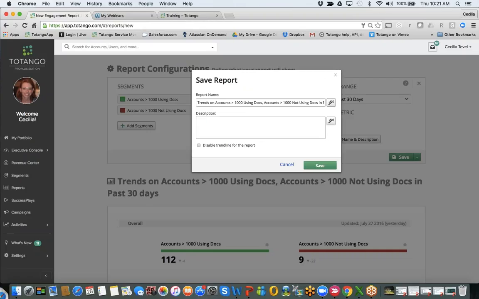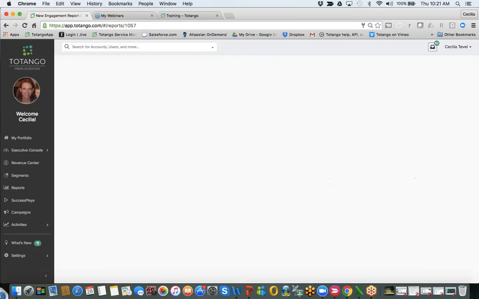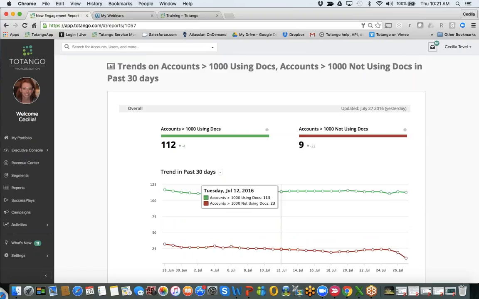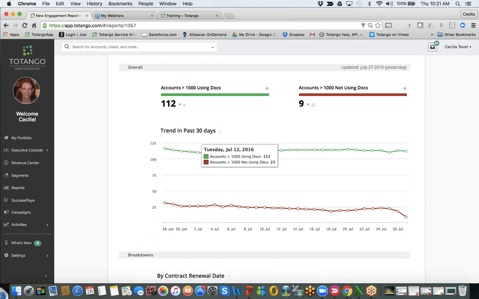After I save my report, I can give it a meaningful name again in the description. I can also repurpose my report later if I want to. Let's say save it as new and simply swap out the segments so that I don't have to replicate all my work when I build another segment or another report that's going to essentially follow the same structure. So you can build some of these skeletons out, and then just swap out the segments to make your life easier.